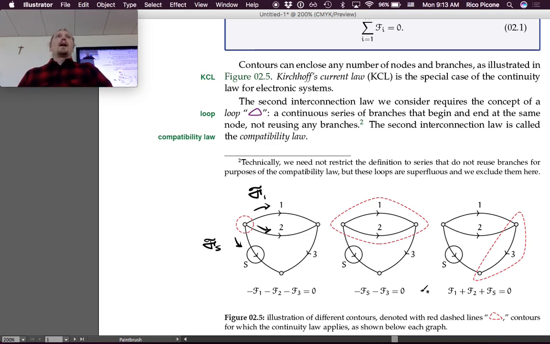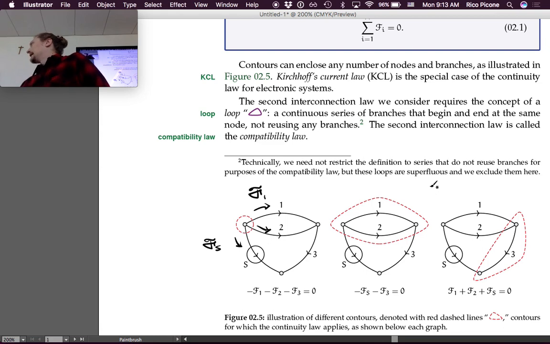This one's not as obvious. It's pretty obvious, and you're pretty comfortable with the KCL idea where you have a node and you can't store anything in the node, so everything that goes in has to come out. It's less obvious that that has to be true when you totally contain branches within it.